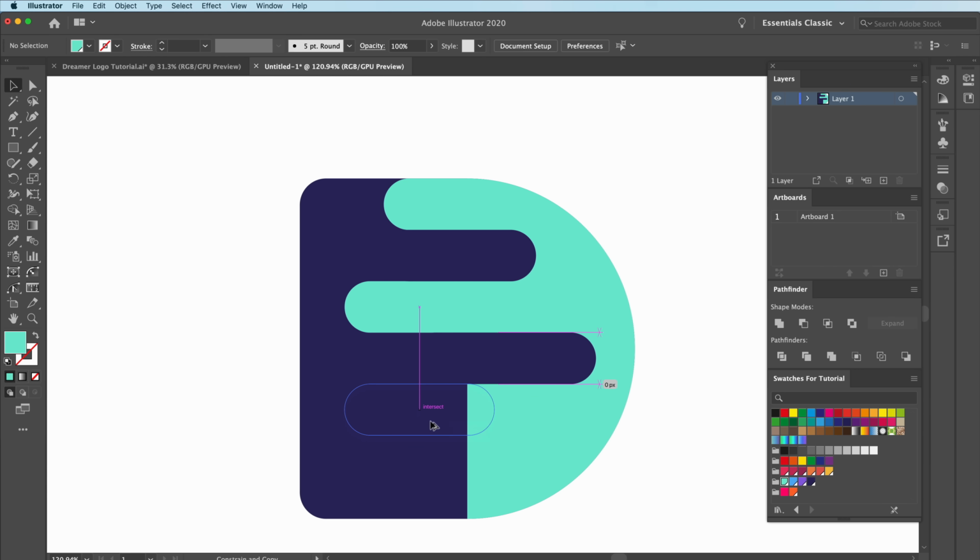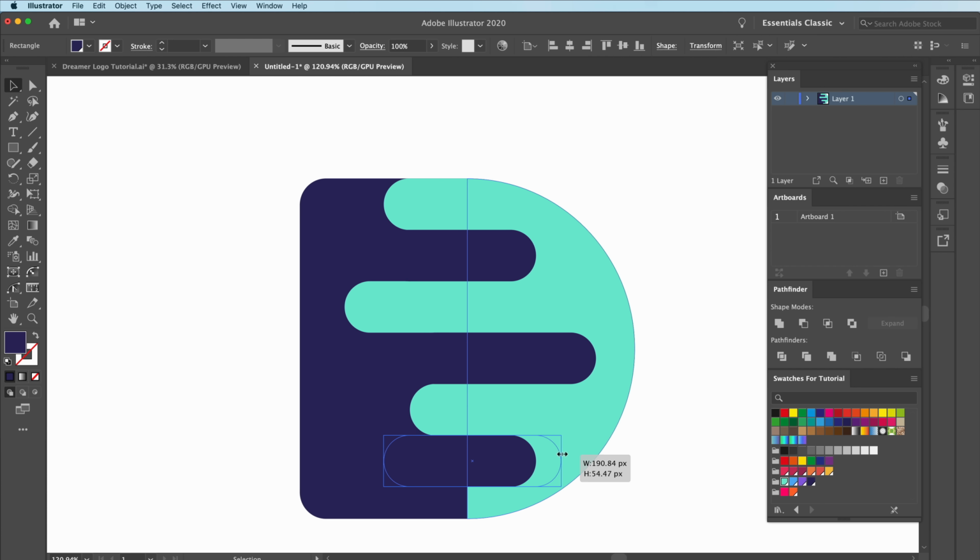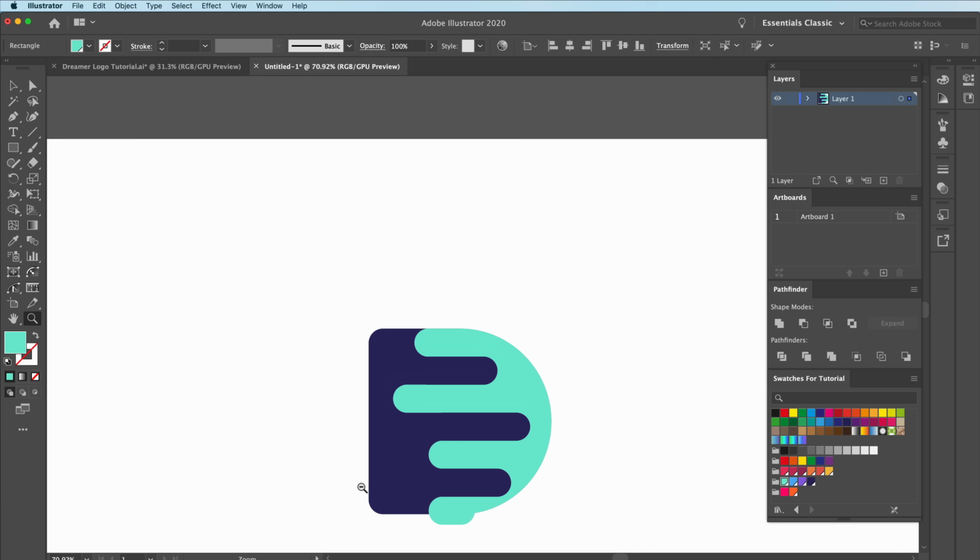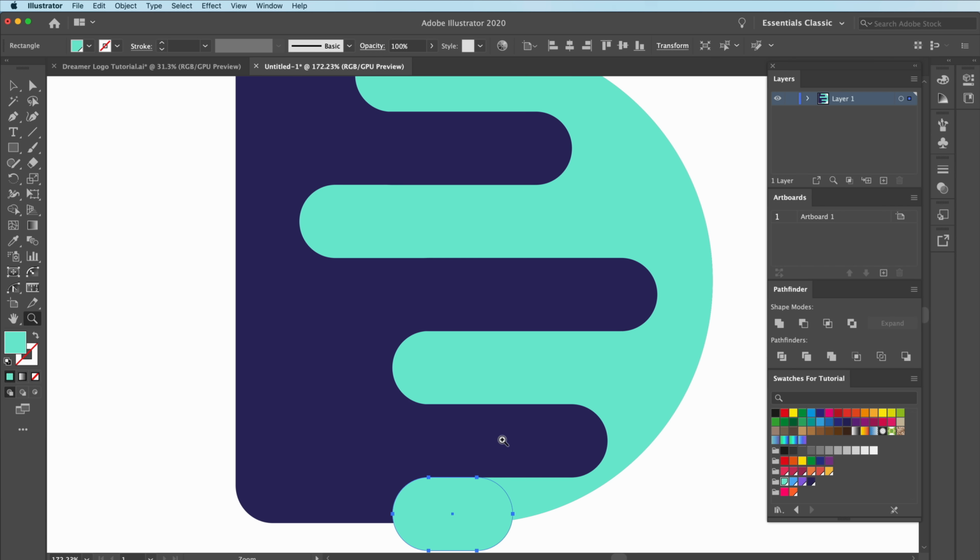I'm going to come down here, make sure it snaps to this one. I'm going to bring this in, and we want to make sure these are kind of all a bit different. We don't want to keep them the same. So all you need to do is basically run away with this and carry on doing it. So you can see here at the bottom, we've got a bit of an issue, because if we were to select this and bring it to the bottom here, we're going to have basically a bit of a shape going on there, a bit strange.